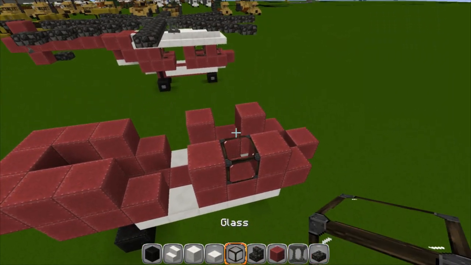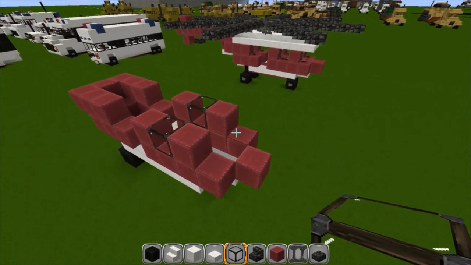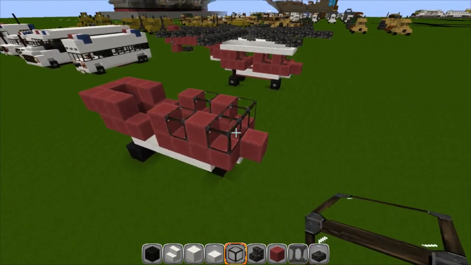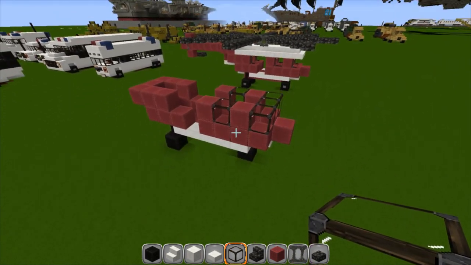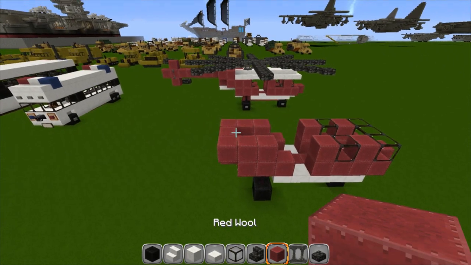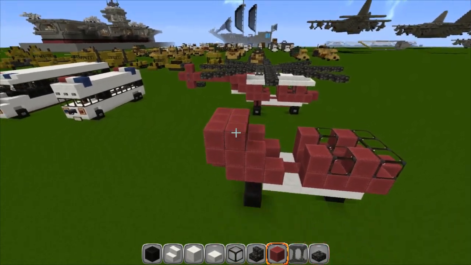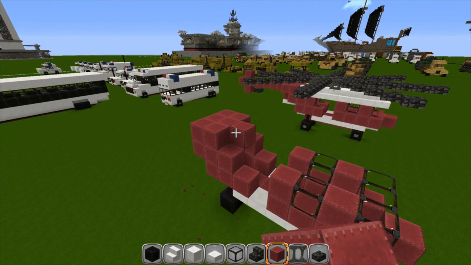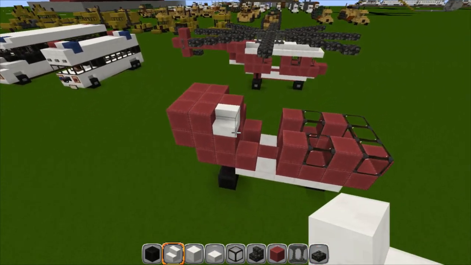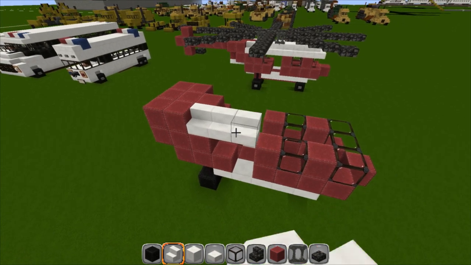Put one here, one here, one here, and one there. Grab your glass, that's what goes in those little slots. Now you can use either panes right here or glass blocks, whatever you think looks better. I'm gonna use blocks because that's what I have on me. All right, go back to your red, and right across here, you're gonna go three, three, and then one, covering up that little piece. Grab your stairs and start putting them across the gap.